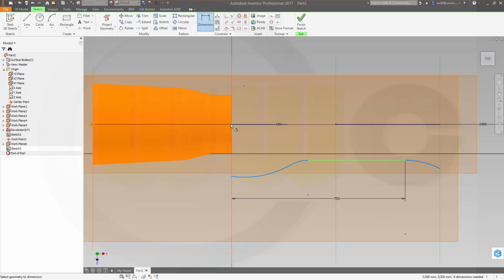So maybe I need the x-axis. Yes, make it for construction. Okay. Distance should be 98.